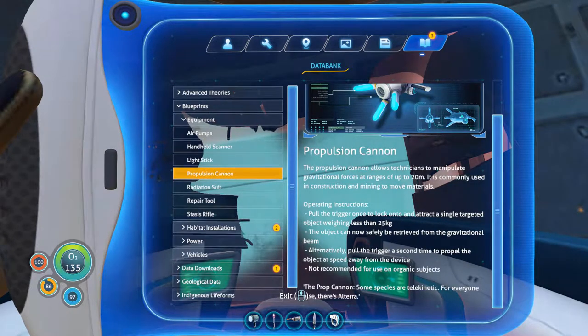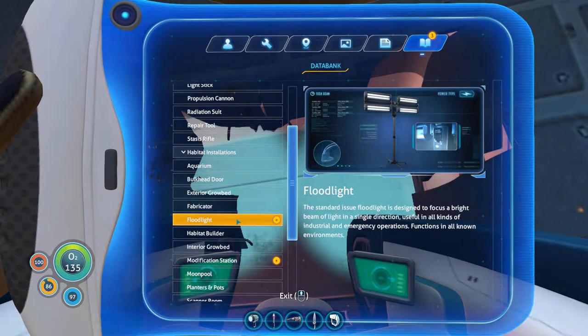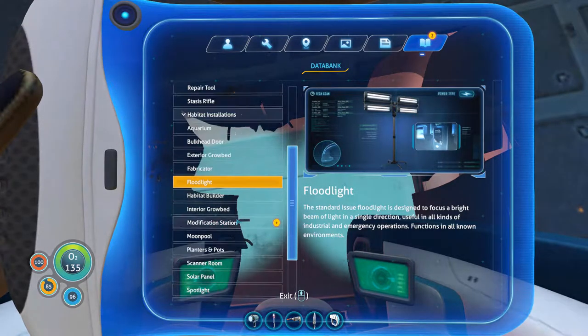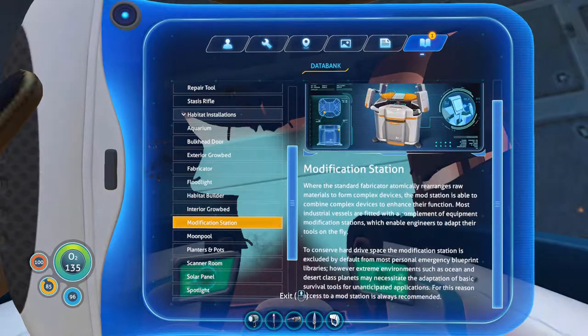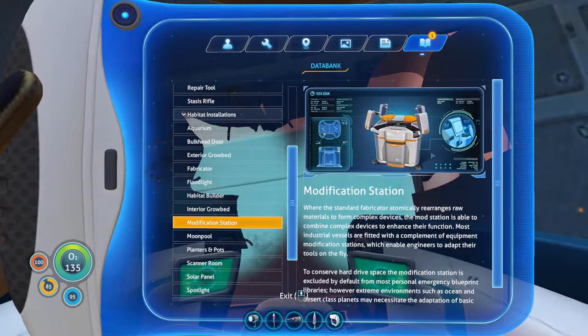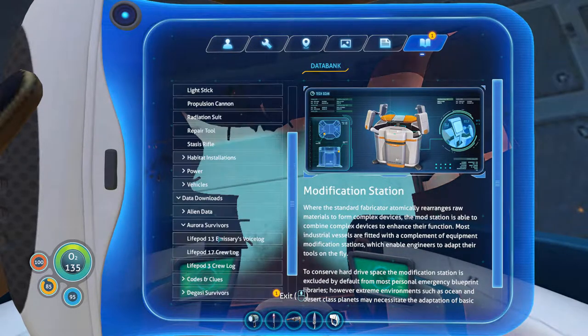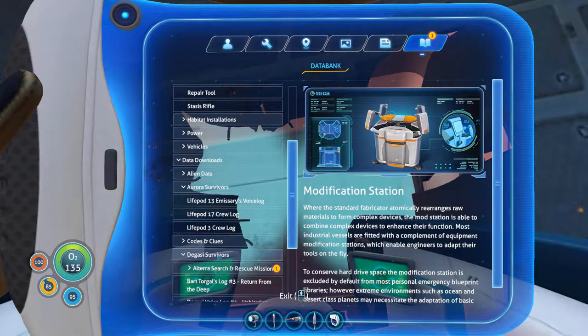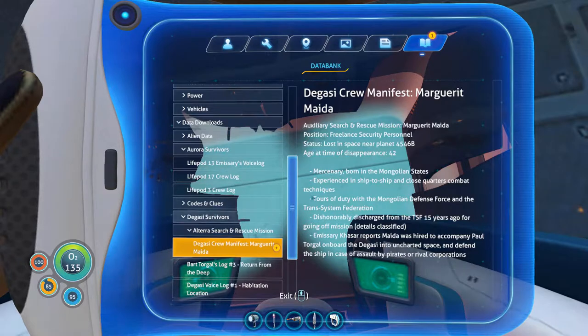And let's see. Blueprints. We have a new the floodlight and the modification station. Yeah, this is going to be great because it can make the three new items. And the Degassi download, we found that in the main room manifest.